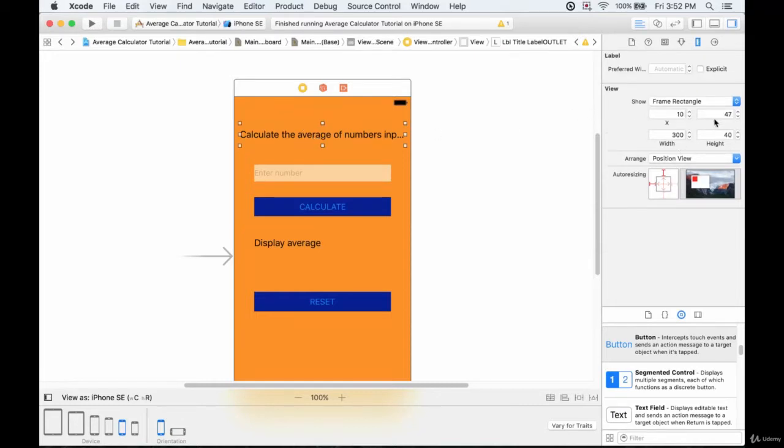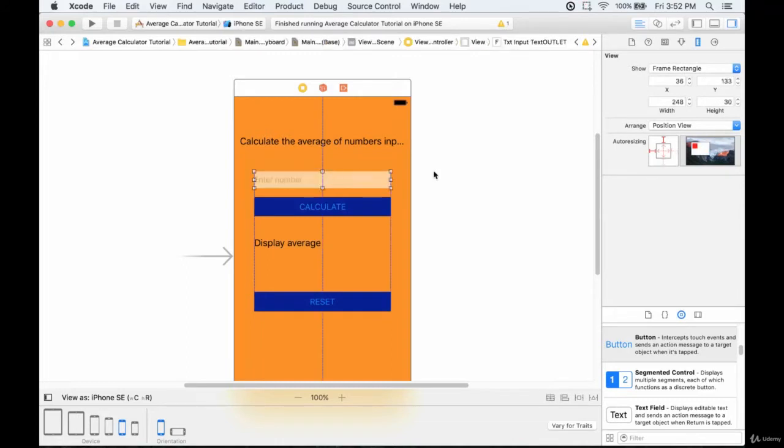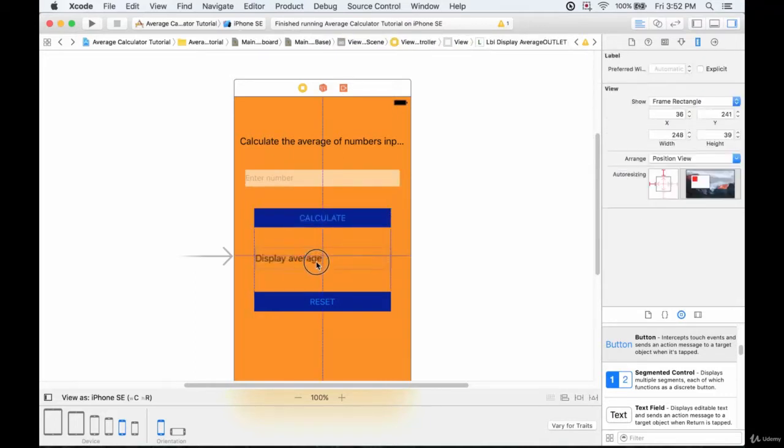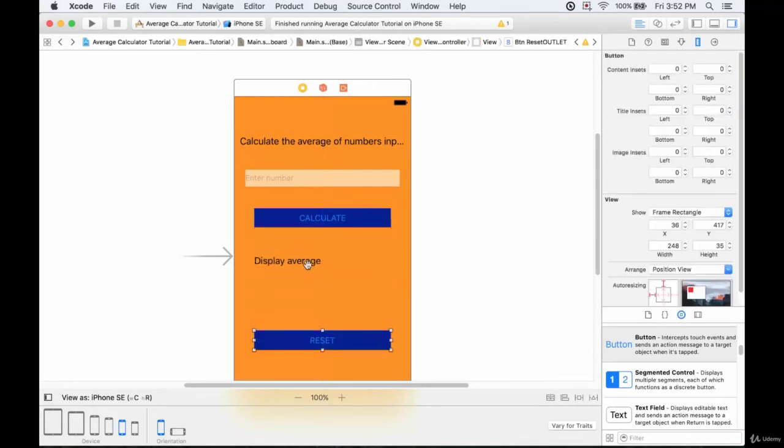So this was 10 and 300. I'm going to change this to 45, and as the height I'm going to increase that manually. Just going to change it to there. This input I'm just going to bring down a little bit. I'm going to change this to 20 and 280. We don't need this to be as wide as it is, but that's okay. The height I'm going to change to be 130, and I'm just going to move this button down to make room, so move everything down right to the bottom.